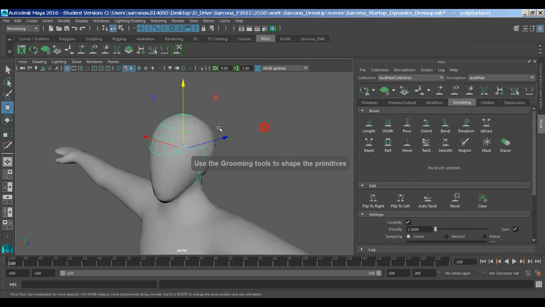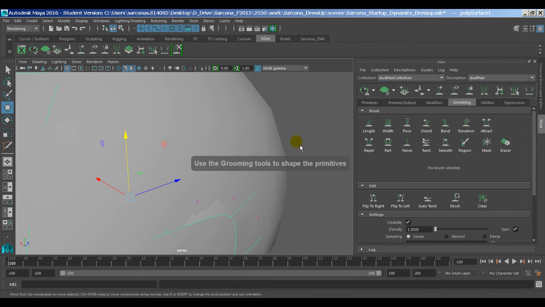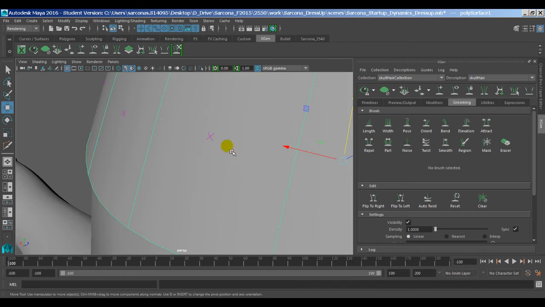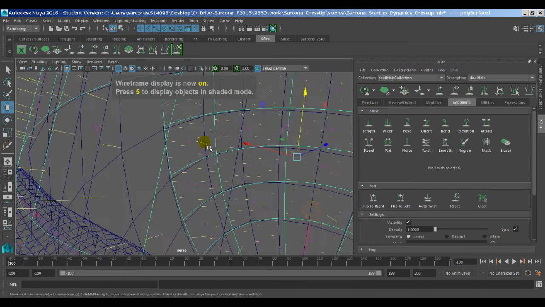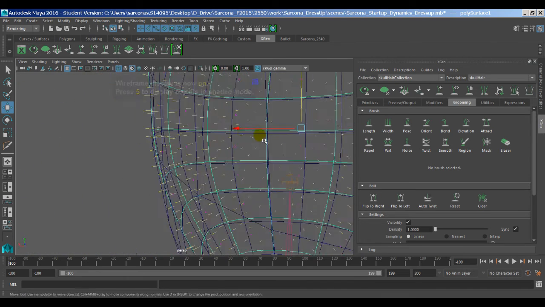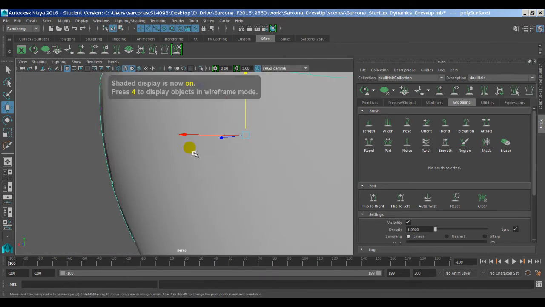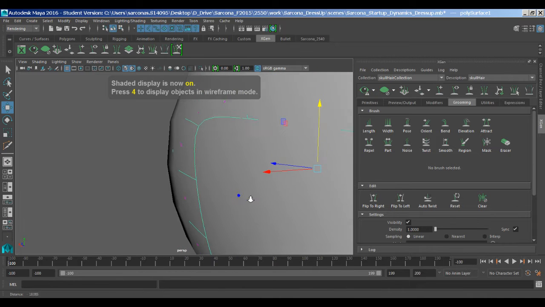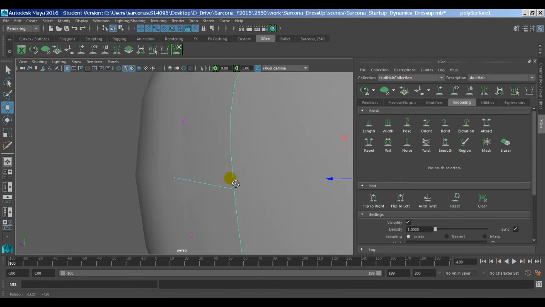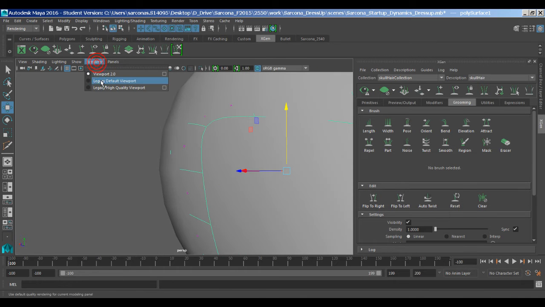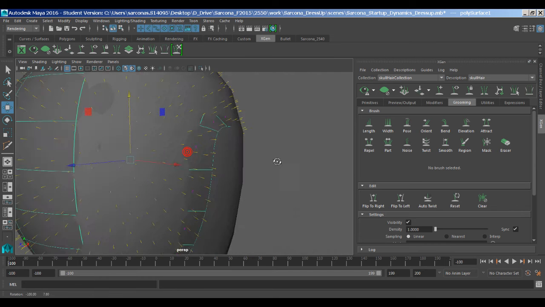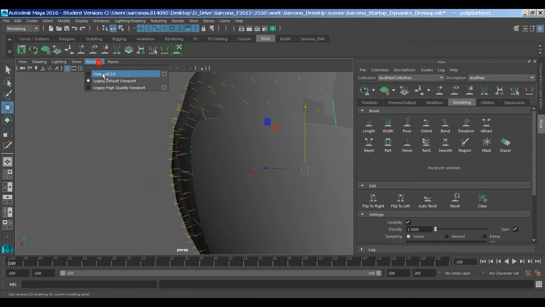And then if I look super duper close, you'll see that I have these little plus signs, locators, and if I go to wireframe, you can actually see that there's hairs inside there. Okay, now the hairs aren't showing up in here. They should be. I'm going to go to my legacy default. There we go. So under viewport, for whatever reason, they weren't showing up except in wireframe. But I go to my legacy, and then they show up.